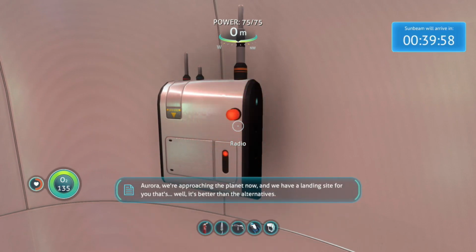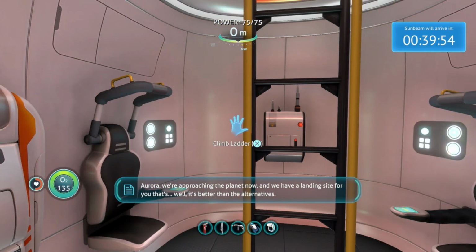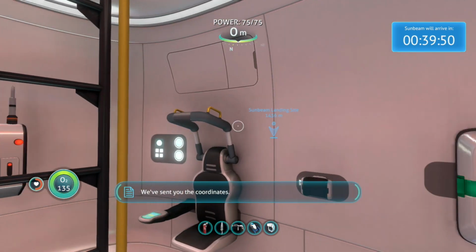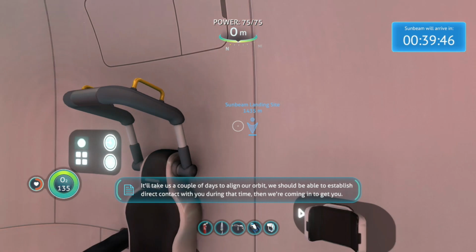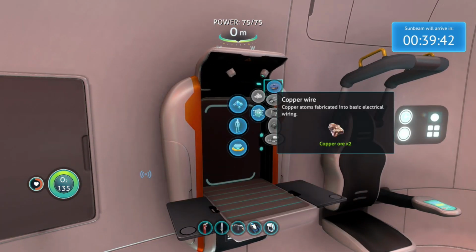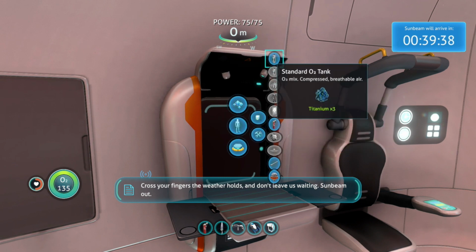Aurora, we're approaching the planet now. We have a landing site for you that's... well, it's better than the alternatives. We've sent you the coordinates. It'll take us a couple of days to align our orbit. Should be able to establish direct contact with you during that time. Then we're coming in to get you. Cross your fingers the weather holds. Don't leave us waiting. Sunbeam out.